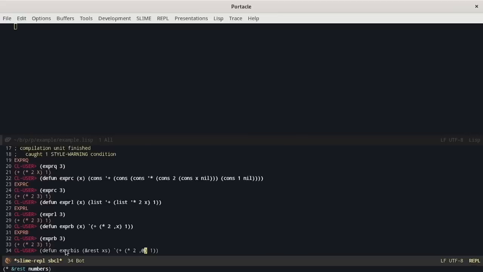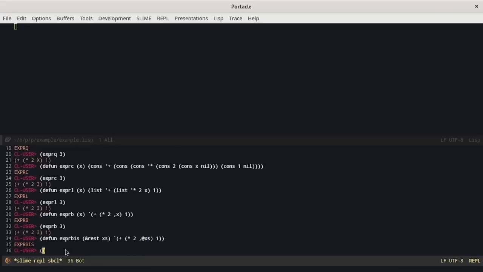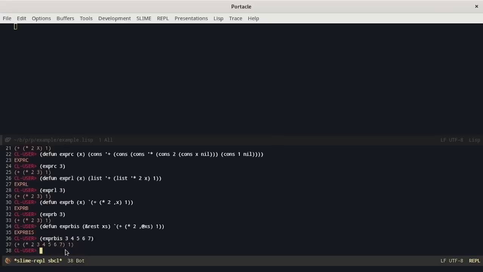In this case, it is the list that contains all the arguments passed to our function, and so we basically have all the parameters passed to this product. Let's try to run it. We can see that it expanded all the arguments to the product.